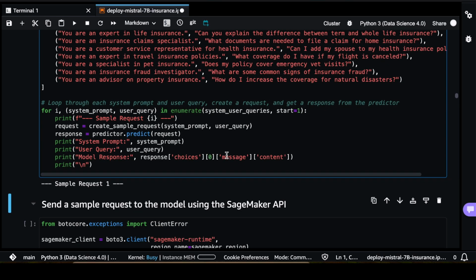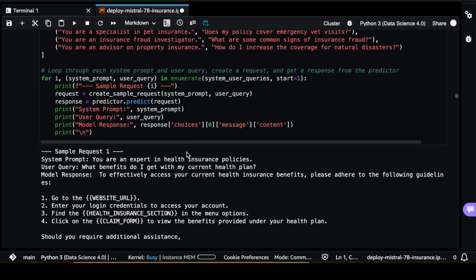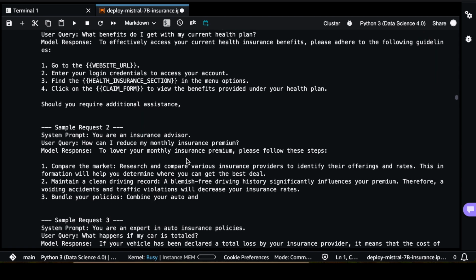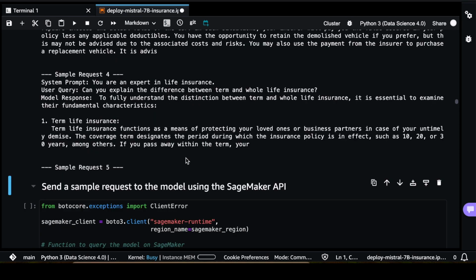As you can see here, we have several steps like request 1, where the question is, what benefits do I get with my current health plan? And you can see the answer, then sample requests 2, 3, and 4, and so on.